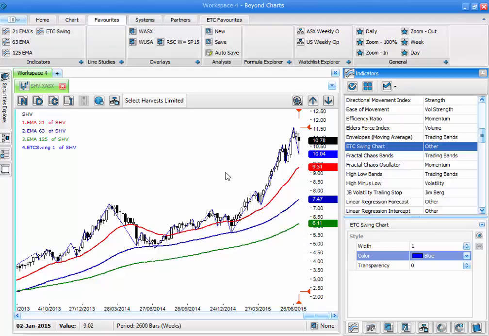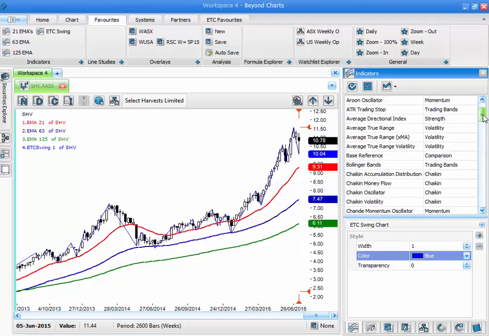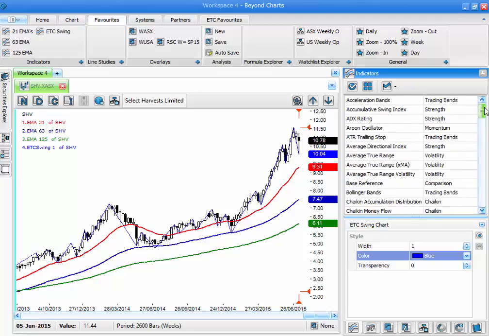So again, a very useful tool to highlight those areas where the short-term trend changes from up to down. So that's some basic indicators, and obviously there's a whole list of indicators in here that you can go through and add to that list as well if you'd like to.